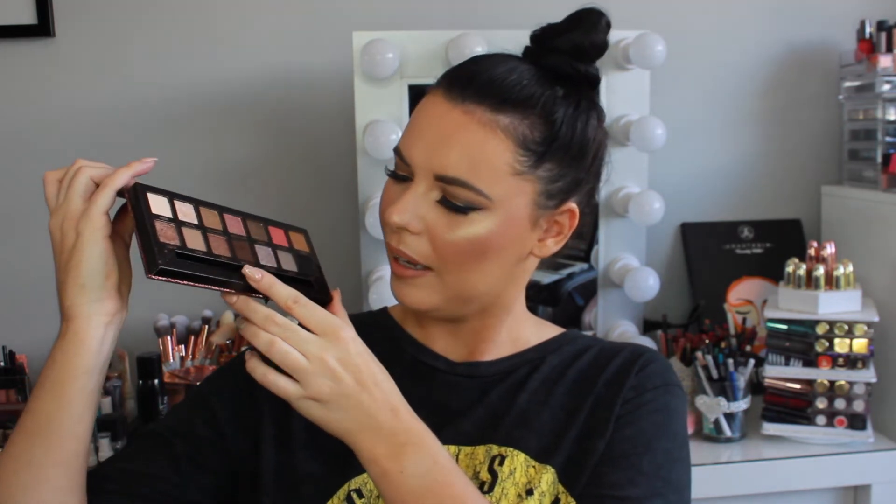I am wearing some of these shades today. I'm using Birch in the crease — a beautiful mustard brown tone — Dystopian in the outer corners, a cool rich brown, and Cinder on the lid, which is a really cool bronze tone I don't have anything like in my collection. Anastasia Beverly Hills eyeshadows are some of my favourites — the mattes are so creamy and pigmented, the shimmer shades are beautiful, they don't crack or crumble, and I get very little fallout. I've just been loving this Sultry palette.